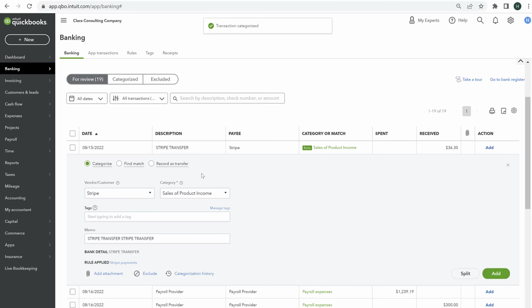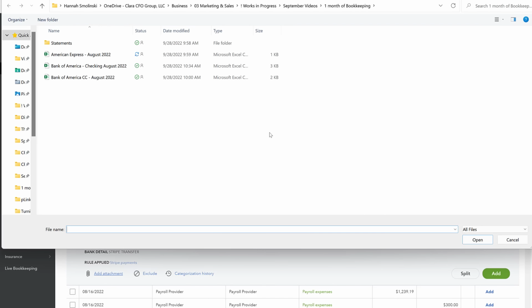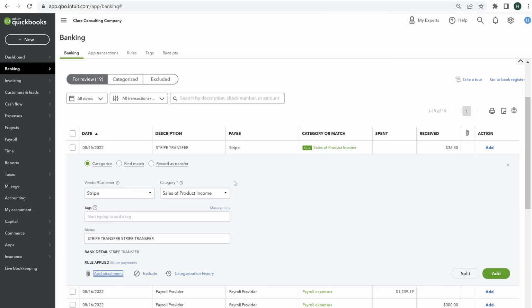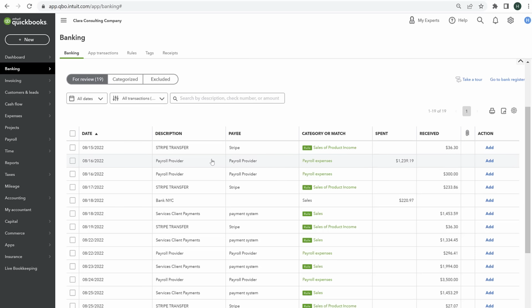Now on any of these transactions, you can always attach a receipt. You can attach it right here and you can go and search for your receipts. Now, you can do it this way. There's also some software that can connect directly with QuickBooks, and you can push receipts directly into the system. So that's like Dext is a software and HubDoc is a software. So that is an option. But especially with meals, I like to make sure that a receipt is attached, or that you can find a receipt for every transaction.